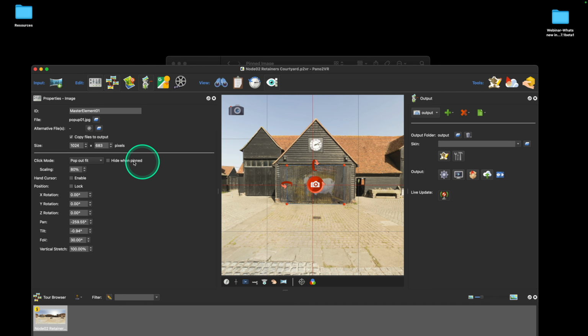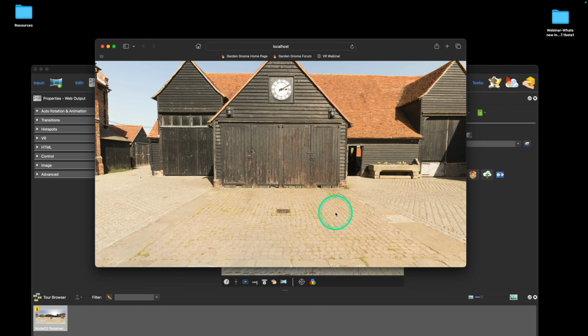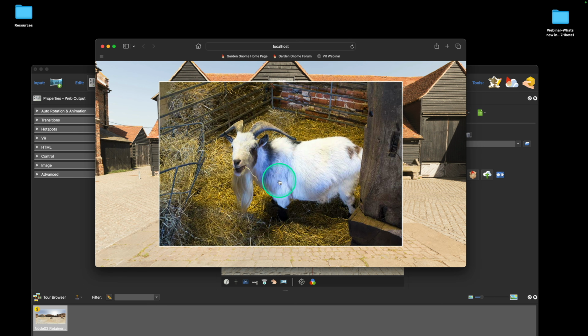And of course, the other little option there is hide when pinned. We can also have a hand cursor there. I believe we had this in an earlier version. I can't remember. That's the thing with working with the version for so long, you tend to forget what was in previous. But here you can see it's there, and it only becomes visible as and when.